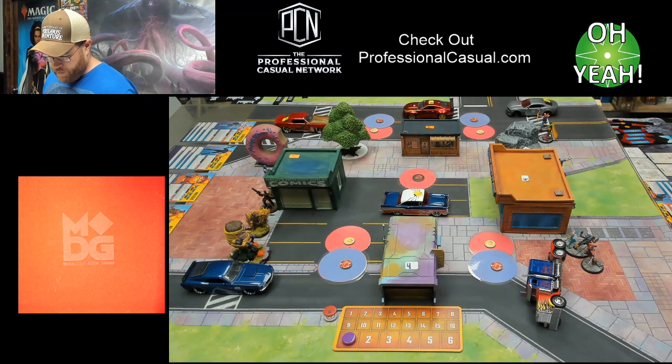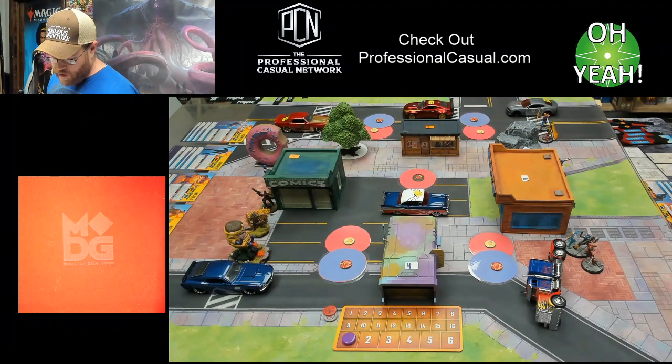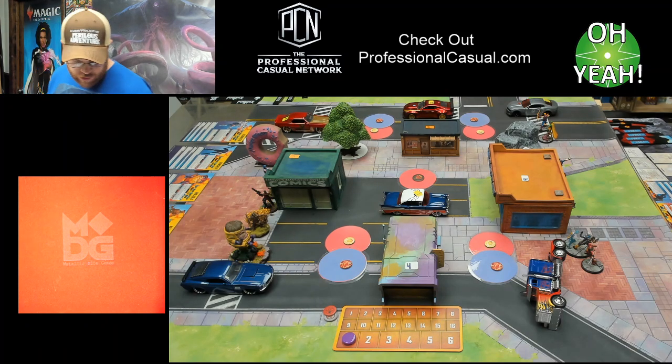Neato burrito. Oh, and then my gem. I took a power gem. Once per round, you may reduce the cost of a superpower by one to a minimum of one. So I get a bunch of cheaper powers with Cap, which seems pretty cool. Yep. I agree.